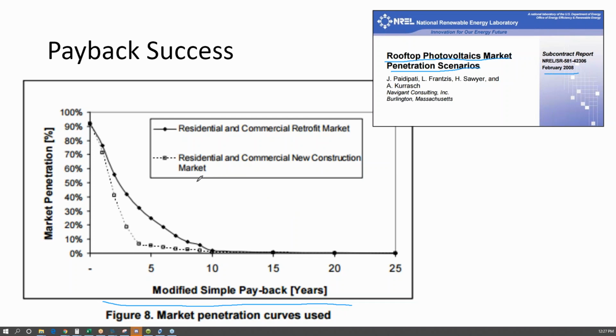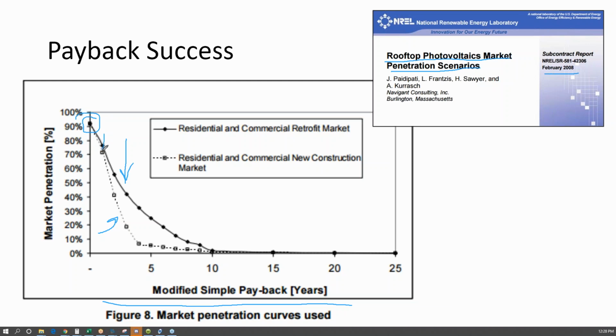efficiency upgrades in general. They're looking at the residential retrofit market, which is in black, and then this new construction market, which is in dotted lines. Let's say, what do you need in terms of payback to really get traction in the energy efficiency market? And this says, okay, well, anyone who's interested in making energy efficiency upgrades to their building, if they can get their money back immediately, most of them will do it. Some of them will still talk about light bulb quality, but most will go after the cost savings.